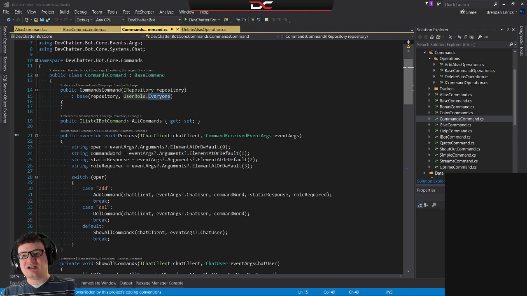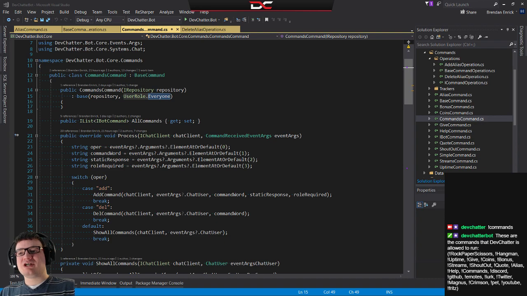So, for example, one of the commands that's part of the commands command is just saying commands. And it will return back the set of commands that you are allowed to use. This is based on your permissions within the system. So that is individual to you what the commands are that you can use.